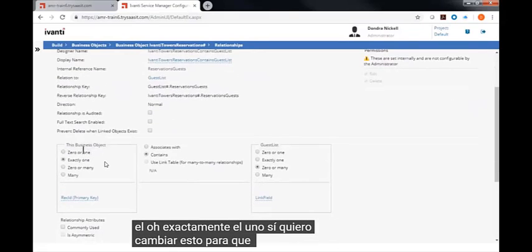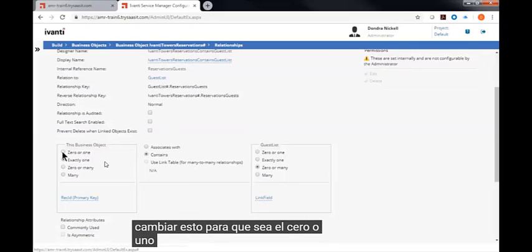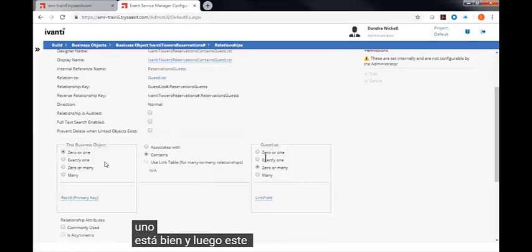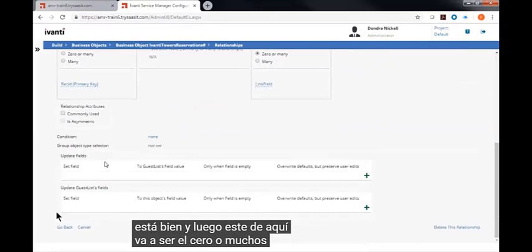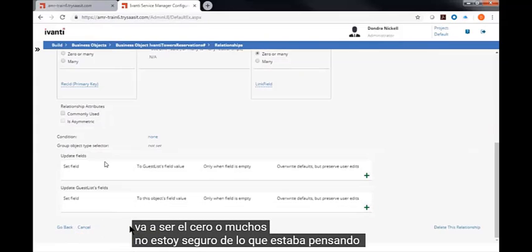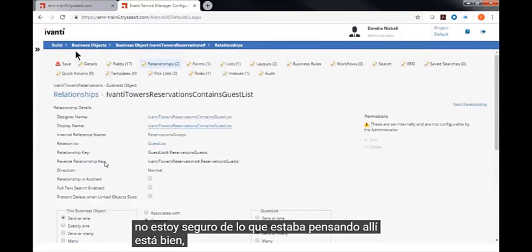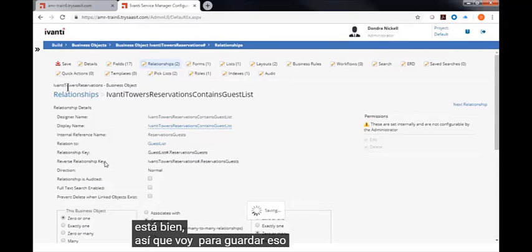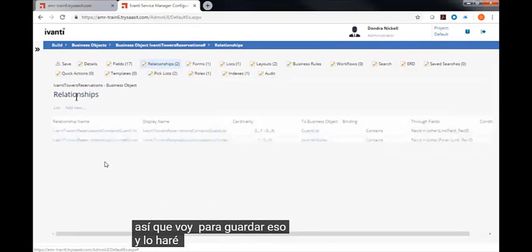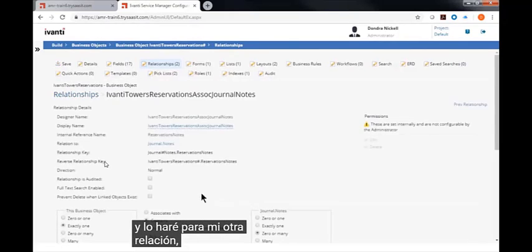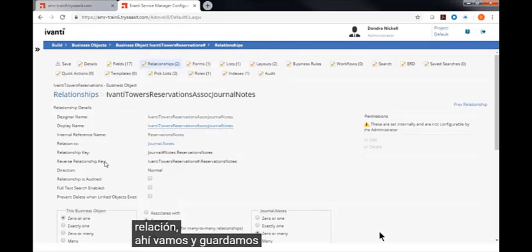Yeah, I want to change this so it would be the 0 or 1. Okay, and then this one over here is going to be the 0 or many. Not sure what I was thinking there. Okay, so I'm going to save that. And I'm going to do that for my other relationship. There we go, and save.